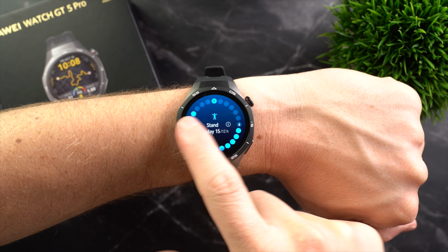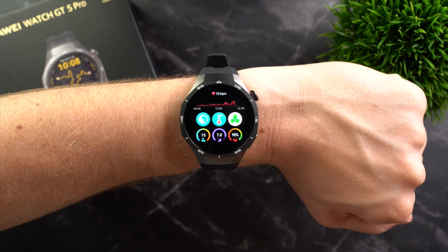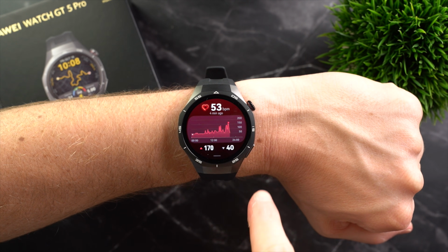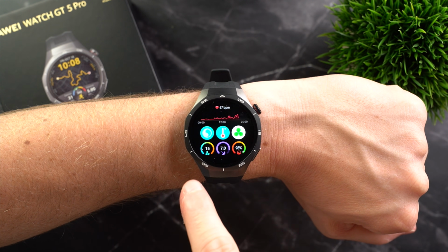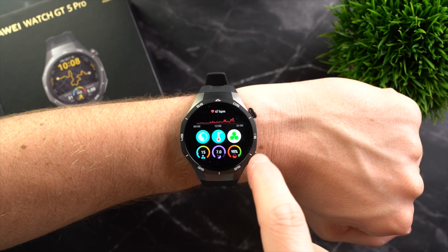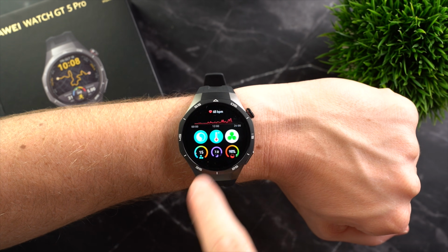The next widget is essentially a collection of different health-related widgets. Here we have various tiles. At the top we see the heart rate trend for the day, and there is a dedicated heart rate widget where you can check more detailed information. There is also a widget for stress level monitoring, which is mainly based on heart rate variability, one for SpO2 or blood oxygen saturation, another for skin temperature including cycle tracking for women, and one for sleep analysis.